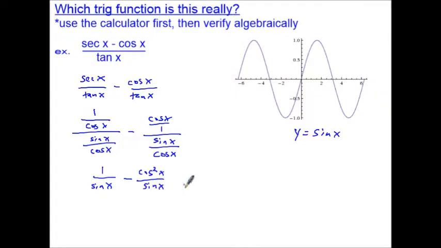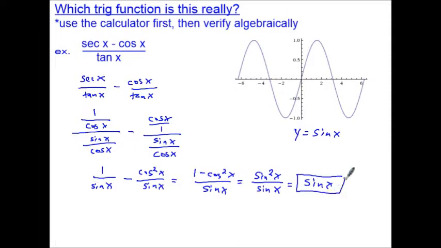Alrighty. Okay, so common denominator, I'm going to go horizontally now for lack of room. I've got 1 minus cosine squared over sine. And using my Pythagorean identities, I can turn 1 minus cosine squared into sine squared. And hopefully at this point you're going, oh, okay, I get it. Because then 1 power of sine cancels out with the 1 power of sine at the bottom, leaving me with simply sine. And again, that was my target, so I'm super ecstatic at that point.